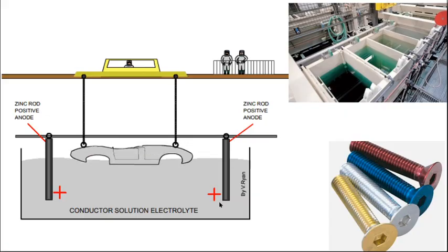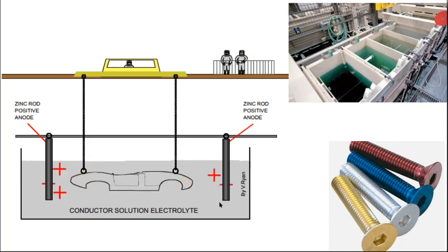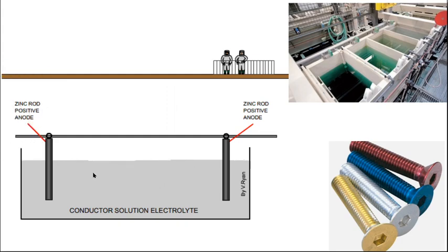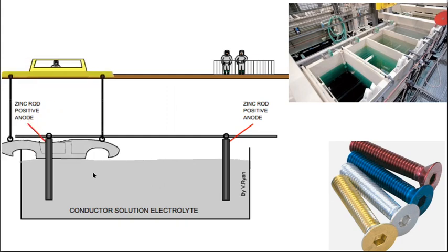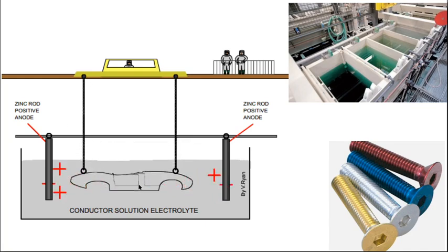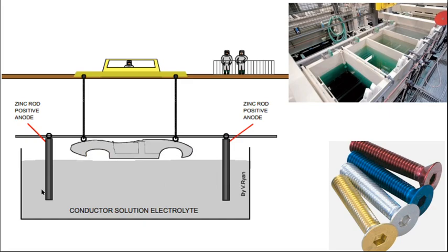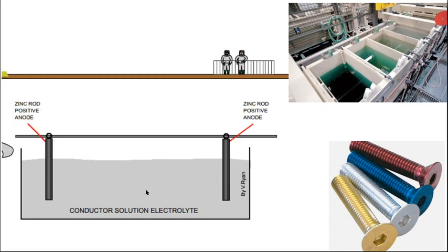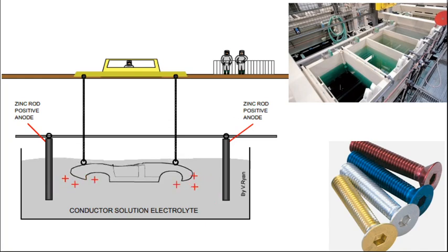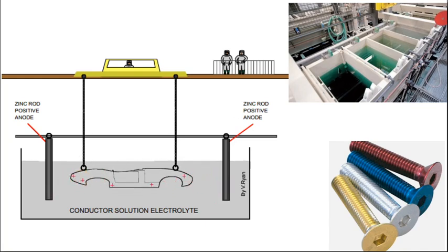So here's an example of what it actually looks like in industry. For instance, car bodies, the inside of cars, are sometimes electroplated to stop them rusting, or those shiny chrome parts. There's often a conveyor hooked up to electricity, and there's an anode, the zinc anodes, and a zinc sulfate or something solution. So they ship the car in, they dunk it, they turn the electricity on, it gets coated, they take it out. And these are what the different acid baths would look like.